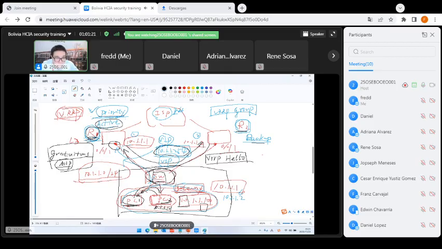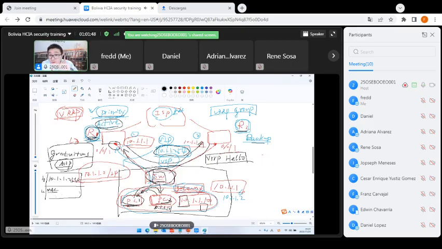Now router 1 will keep sending this message: the L3 IP address 10.1.1.254, and my MAC address. This is L2 information, the MAC address.